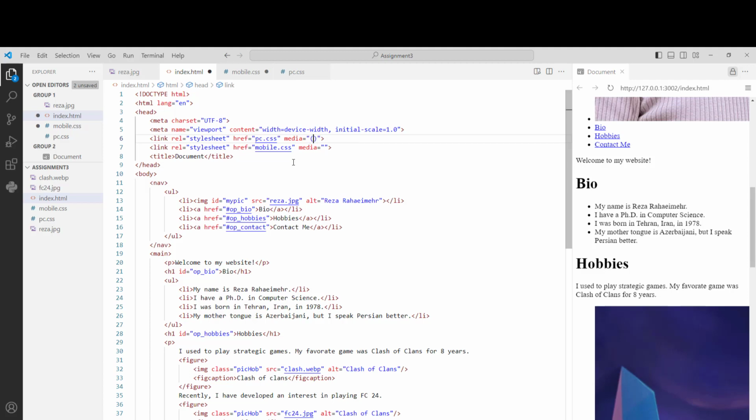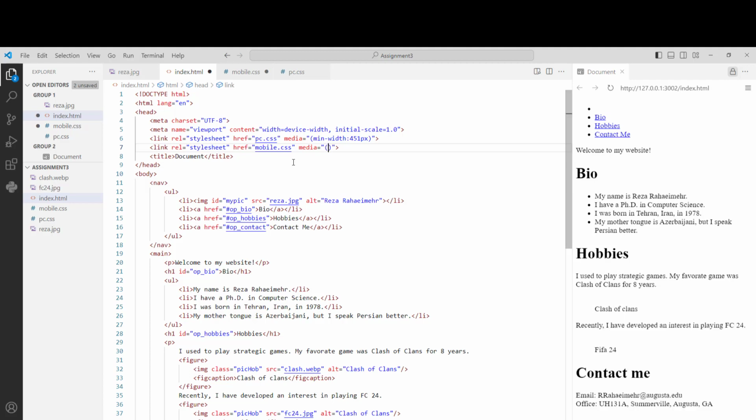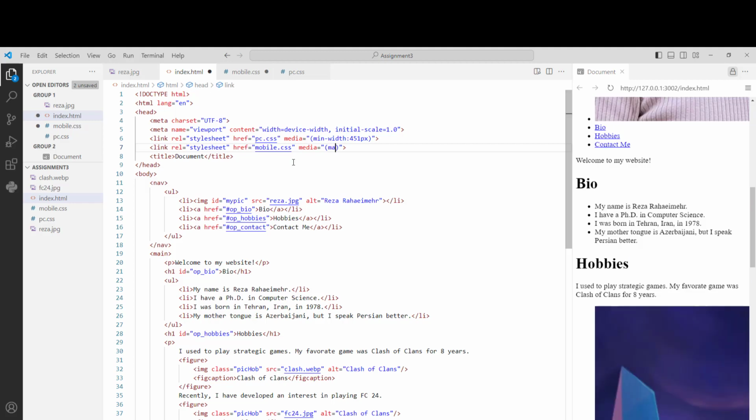In other words, min-width of the screen is 451 pixels. And we want to apply mobile.css when the condition is max-width equals 450 pixels.